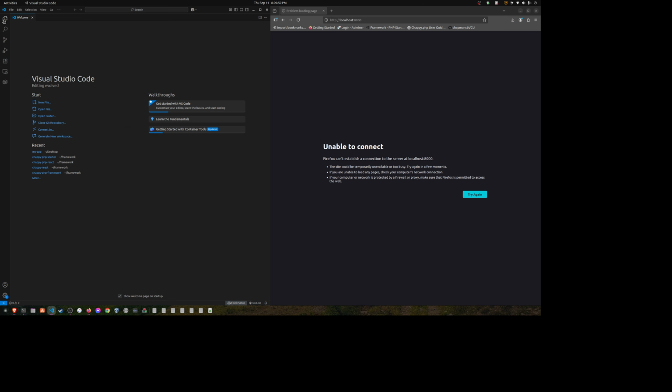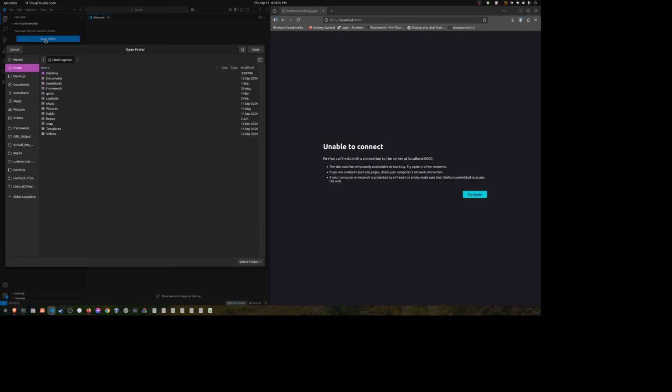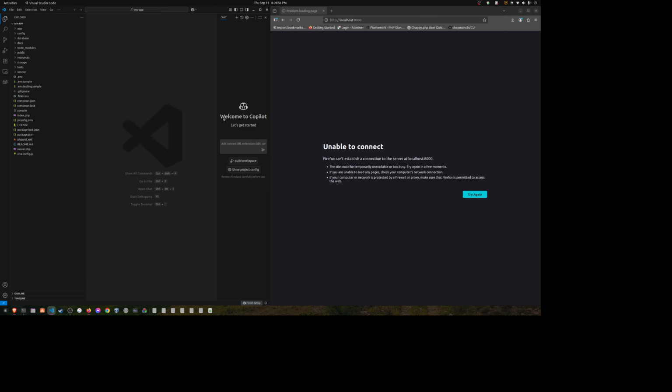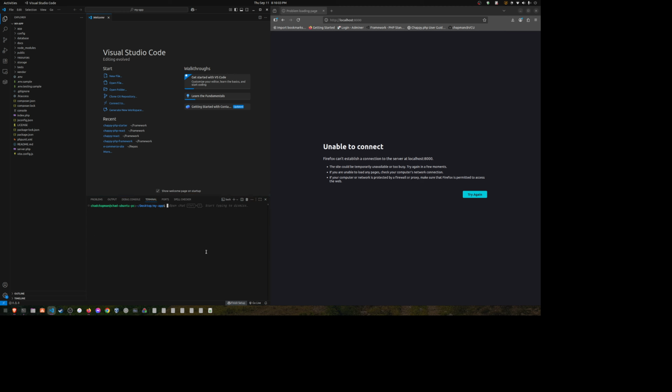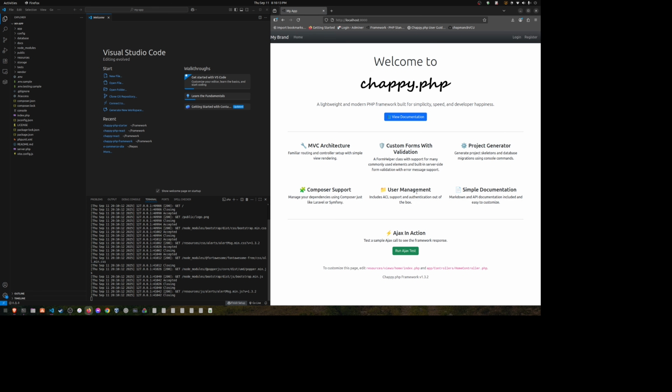So, alright, let's open a folder. So we're in the desktop, my app. Get rid of Copilot. We don't like that. It takes up space. So normally, you can just do php console serve. You get your layout. All the styling and stuff like that is from the vendor directory provided by Composer. So this is a pure PHP app.